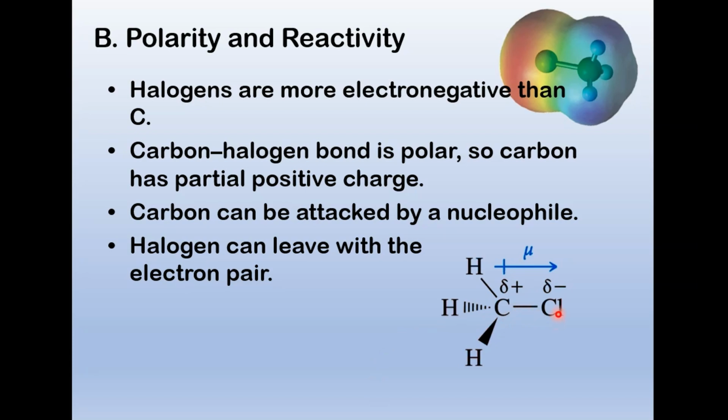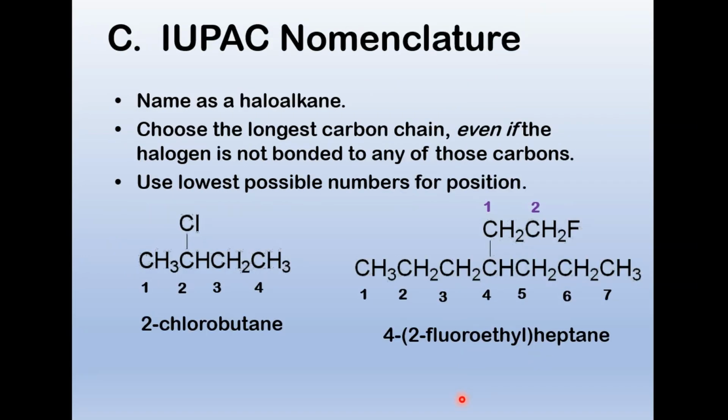The halogen is more electronegative than carbon, so it polarizes this bond. We might say there's a partial positive charge on carbon here, and that's due to halogens being more electronegative, or having lots of electronegativity. So that makes this carbon susceptible to nucleophilic attack. Typically that's something with extra electrons and it's looking for a nucleus of an atom, carbon's nucleus. And this halogen can leave with an electron pair. I would draw a double-headed arrow with this bond jumping on the chlorine. And this should be somewhat of a review.